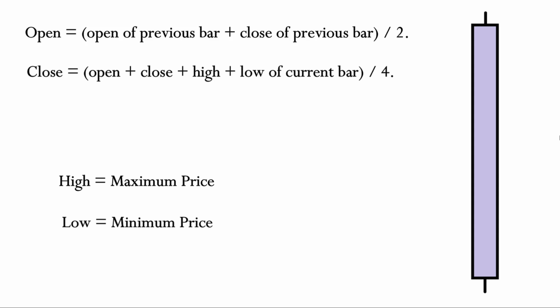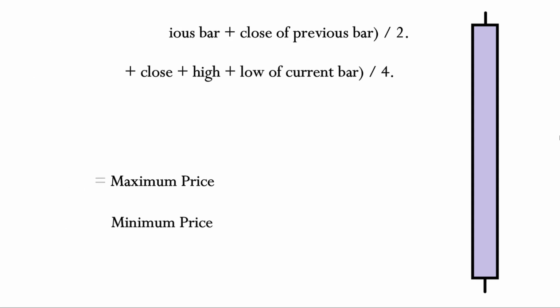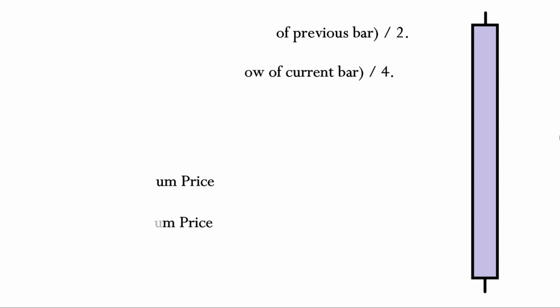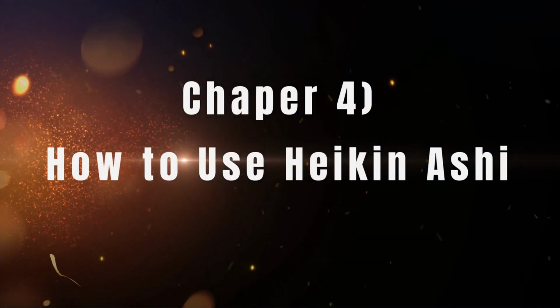The high price is the maximum price reached. The high of the Heikin Ashi candlestick takes the actual high of the period. This could be the highest shadow, the open, or the close, whichever is the highest. The low of the Heikin Ashi candlesticks takes the actual low of the period, exactly as the high is the minimum price reached. This could be the lowest shadow, the open, or the close, whichever is the lowest. This is how you can use the Heikin Ashi, by filtering the market noise and taking into consideration prices that are really important, such as the highest for the period and the lowest for the period.